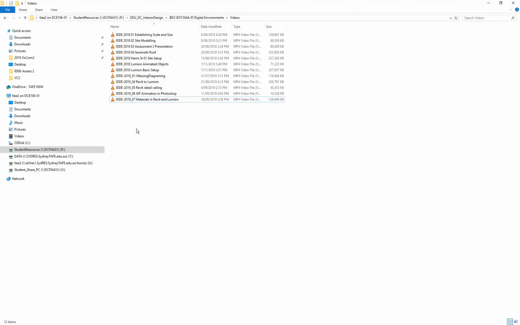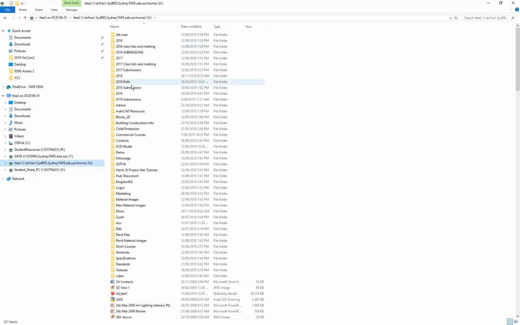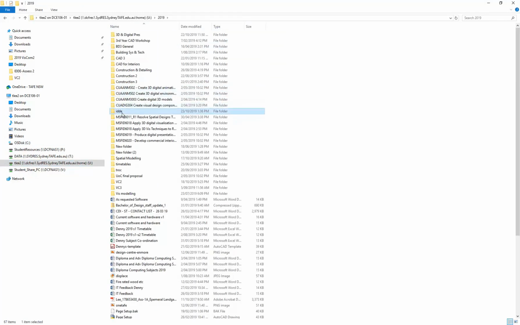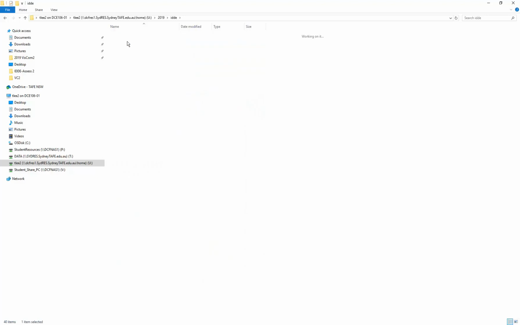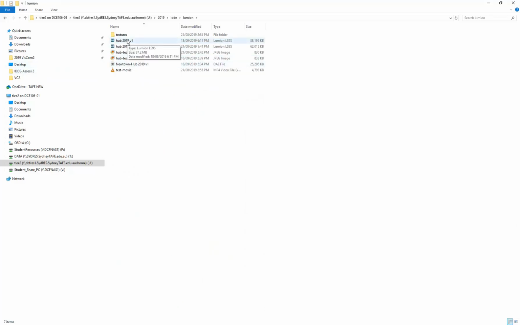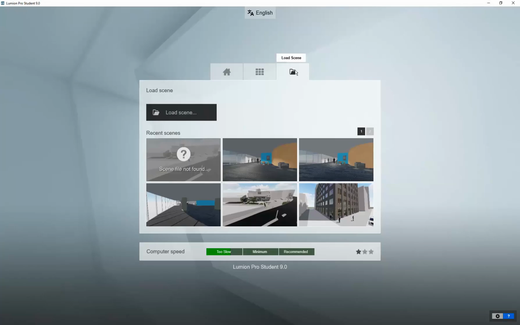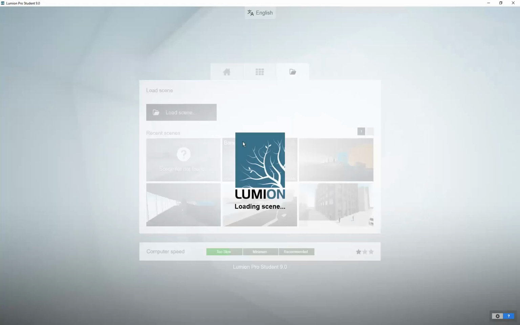When you go to your folder where you've saved the Lumion file, I've saved it here, so I've got this Lumion folder, and what a lot of people do is they double click on one of the files that they've saved from Lumion. That also can cause some problems. So don't open it through that. Open Lumion first. Yeah, it is an app. So open the program, open Lumion, go to load scene, and then load it from here. Either click load scene, or if you've got it there, you can click on the shortcut. And then you can export again.